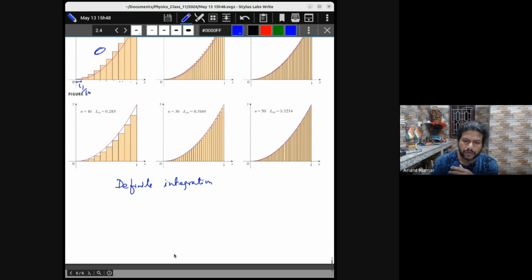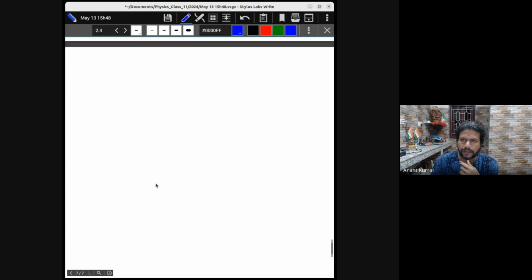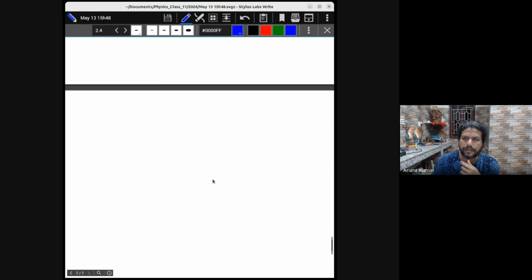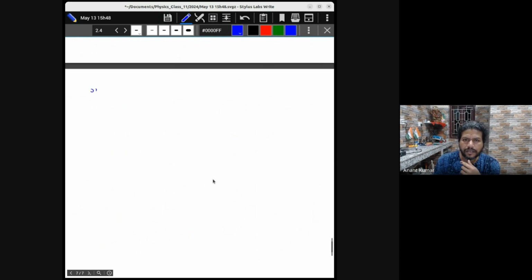The inverse operation can be called the antiderivative, but the antiderivative is not unique. You can construct an inverse operation by following this: if I differentiate d by dt of t square, the result is known to be twice t. So we say that 2t is the derivative of t square.